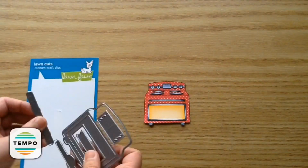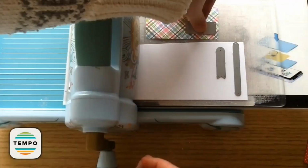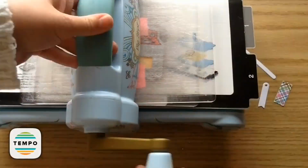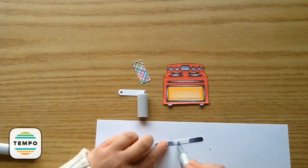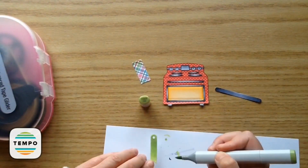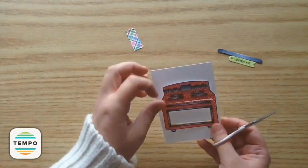And now I'm going to start using the elements for the oven. So I'm cutting out the little handle, the little tag, and the little towel. And then I'm going to cut out that part to open the oven. And I was so nervous doing it, but it worked absolutely perfect the first time. So I was so excited. Now I'm just coloring that little handle so it will be silver. And I'm coloring that little tag in green and stamping out the Open Me on it.